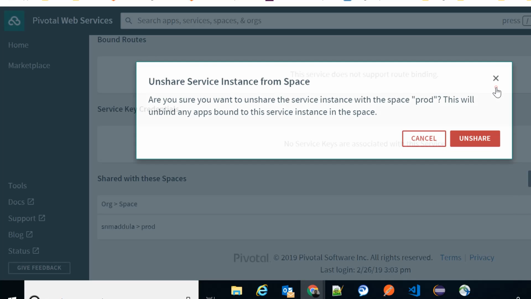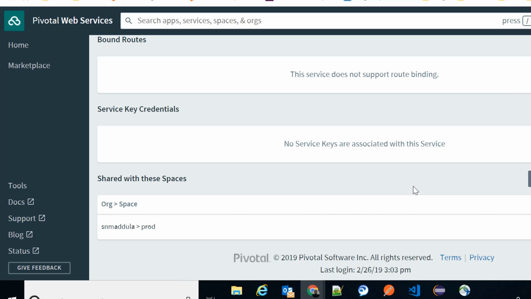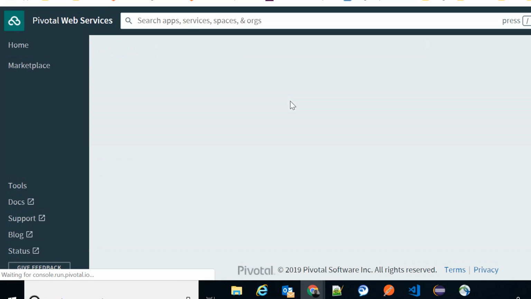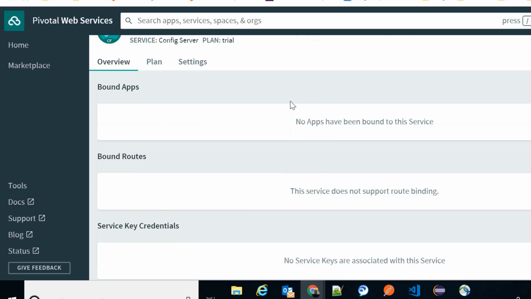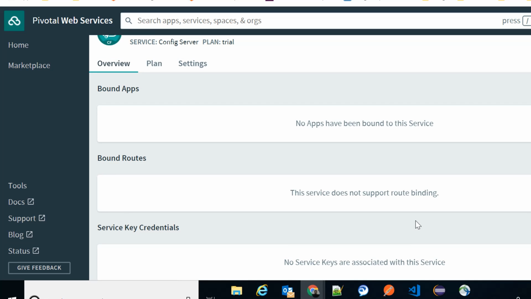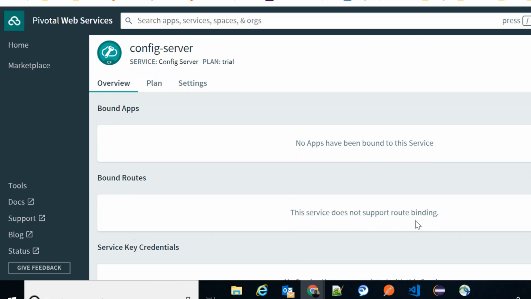Okay. There is one defect I found. You see this delete icon is coming per service. If you refresh this page, this delete icon is gone. So there's some issue with the UI screen of the apps manager which is causing this. I believe they will be fixing it in the next upgrade. So that is the known bug.